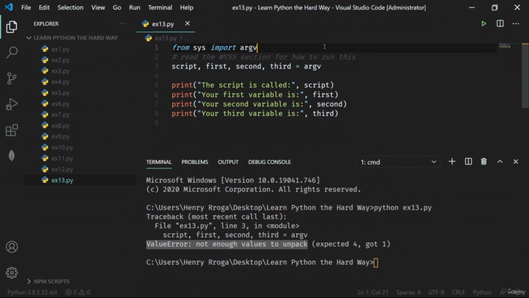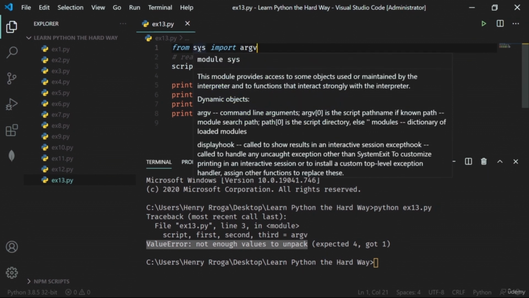But what are sys and argv? Well, in Python we have these things called modules, which are just files containing Python code. There are some that come by default when you install Python. But there are also many more that you can install separately. Think of those as just Python scripts, like the ones we have written until now together, but written by others that may help us. In this case, sys is a module in Python, and you can verify this by hovering over its name in Visual Studio Code. The new window that appears gives you an explanation of what the module does and what it offers for us.